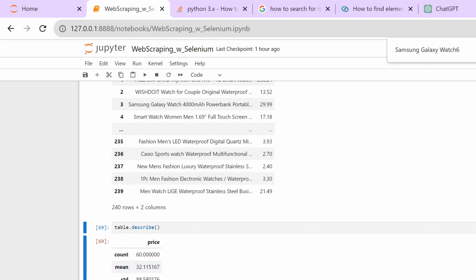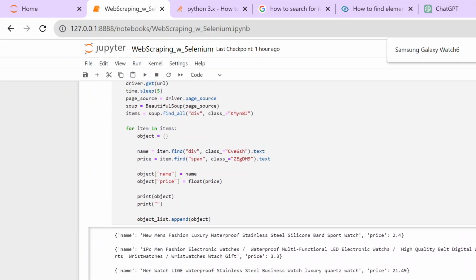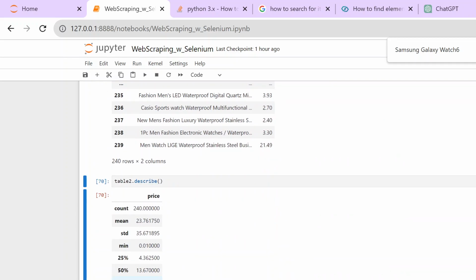Oh, actually, sorry, this is just table 1. I want to see table 2. Ah, okay, interesting. Why didn't it account for the $568 one? Hmm. Never mind, I'll look into that later. So yeah, oh my God, minimum is 0.01 cents. That is certainly a scam right there. But yes, this is some of the analysis that you can run with pandas.